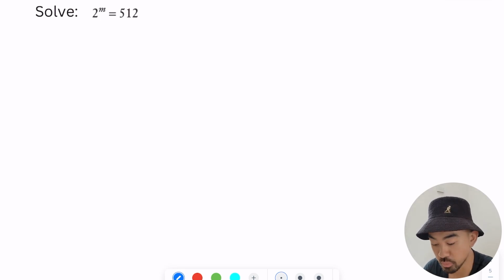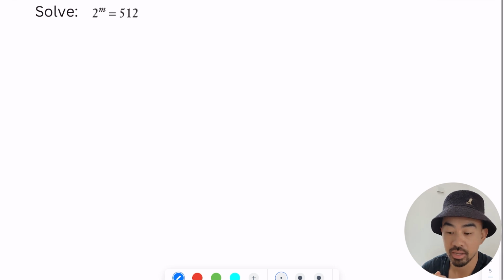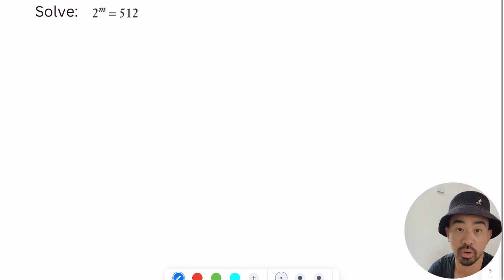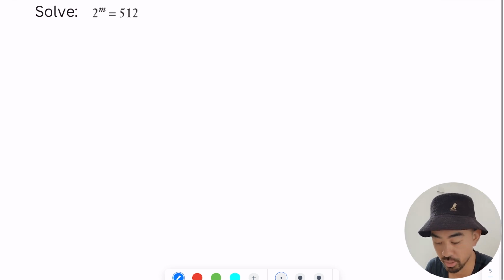All right, so today we're doing some exponential equations and we'll look at different types going from easy to hard. But I just want you to remember whenever we do these, we want to make the base the same. Okay, so that's something you should keep in mind. All of these examples won't have any logs in them, so you'll be cool there. All right, so let's get into it.